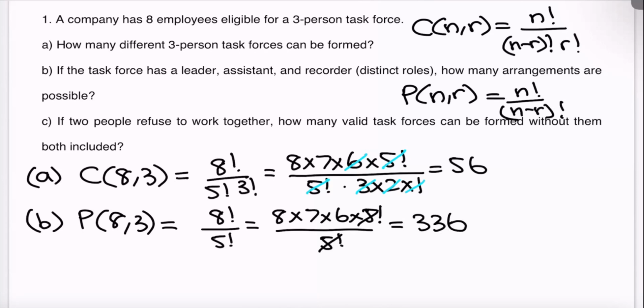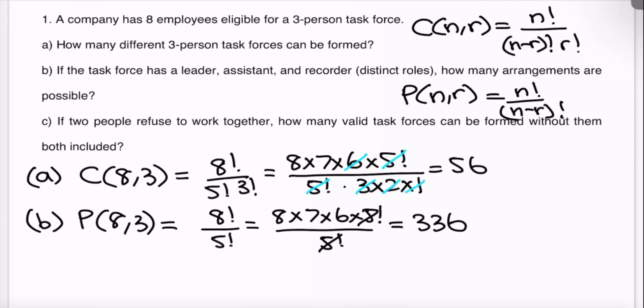And so there's 6 times as many different ways now, and that's because basically for every single one of those 56 ways that we had before, there's 3 factorial times as many ways because each of those 56 could be rearranged into 6 different orders of these people. And now we care about the order, right? And so that's why the number went up so much. And there we go. All right.